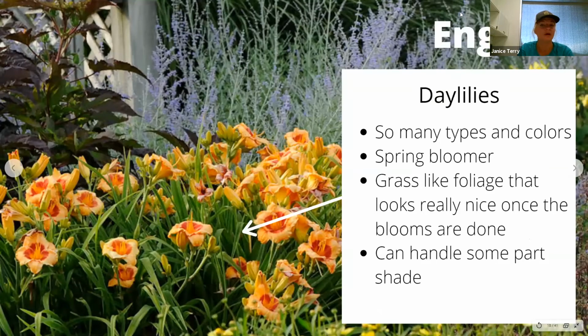So here we have daylilies. Daylilies are super common, but they're so cool, right? Like we do have some daylilies in our area that is like, oh, another daylily, but there are so many cool blooms, and they range from orange to red to purple to black to pinks, to a mix of all the colors on one plant, it seems. Some of them are longer bloomers than others, some stay shorter than others. It's such a wide class of plants that there's something for everybody in this one.